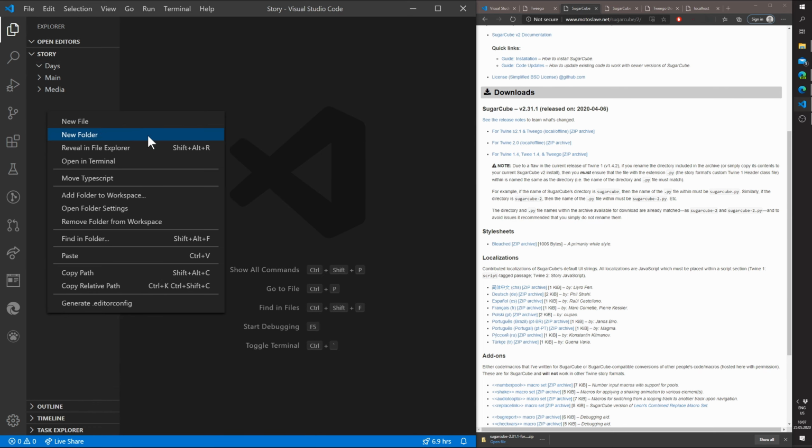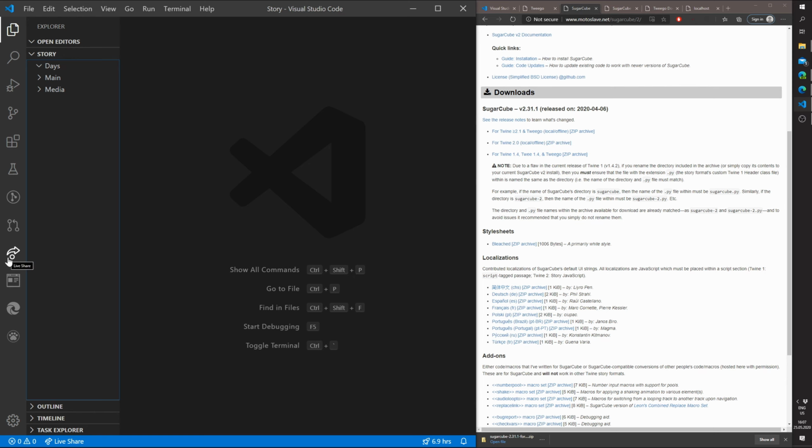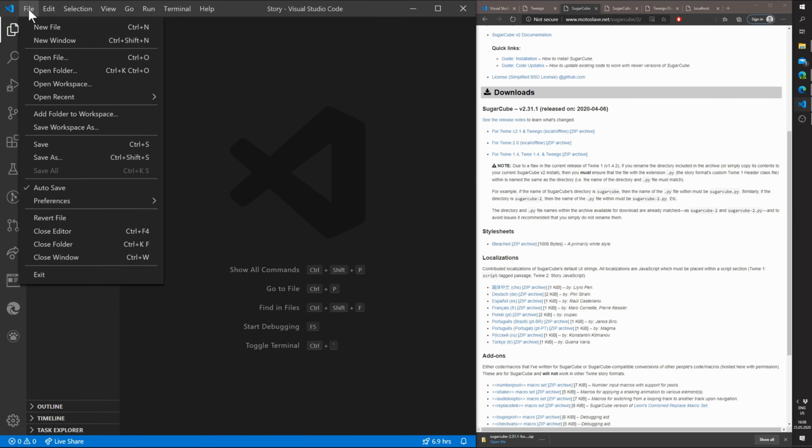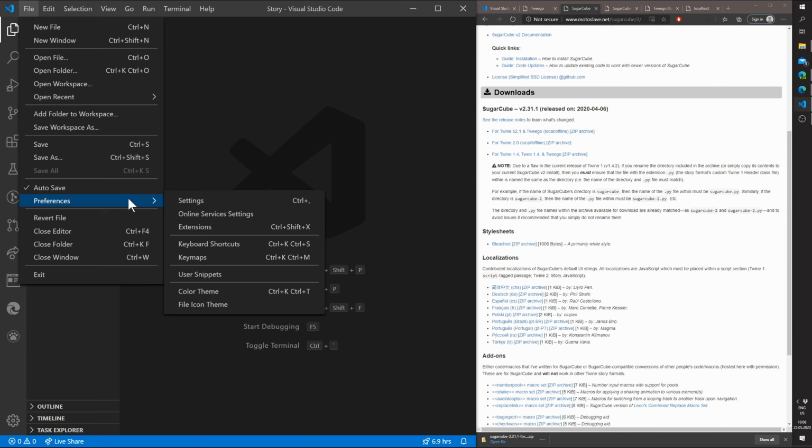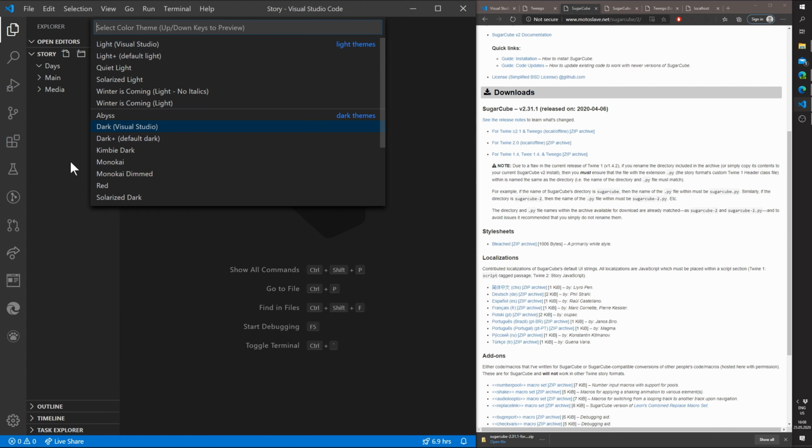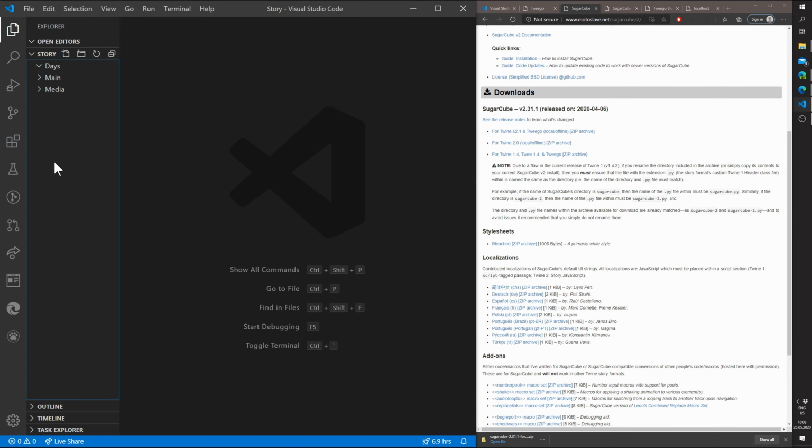If you don't have these other things, don't worry, they are meant for totally other purposes, and if it looks different, it's fine. If the visual theme is different, you can change the themes. Under preferences, I think it was color theme, and here you can choose any theme you want to pick. Just pick one of them and go with that.